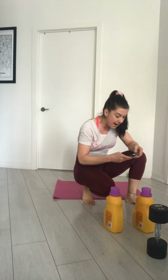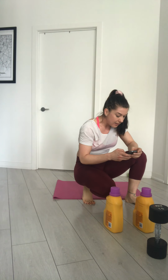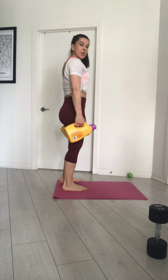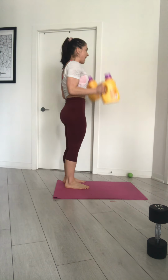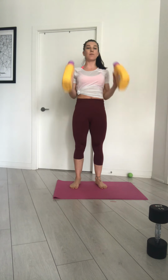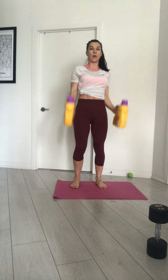Okay, let's set timer. 30 seconds, three times. We go three rounds with hammer curl. Chest, upper body, be ready. Take your dumbbells. Three, two, let's go. Exhale, inhale. Exhale up, inhale back. Open chest, squeeze your glutes. You can squeeze all the time.